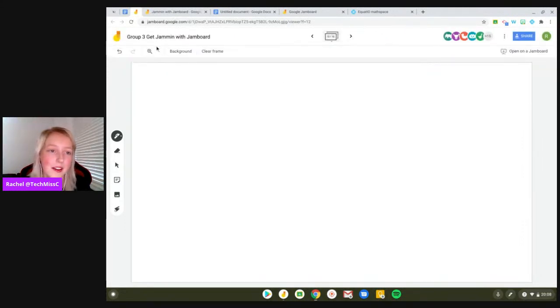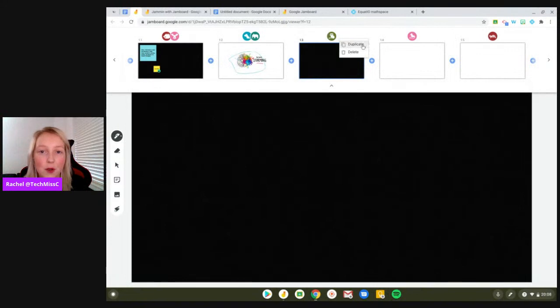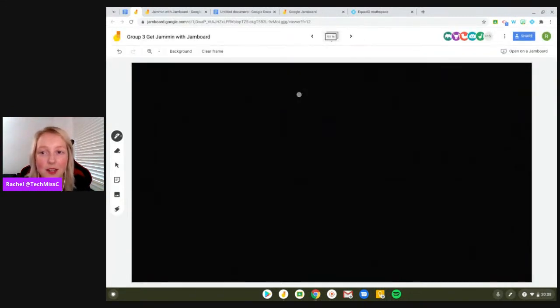Hide the toolbar there. I'd select the background. I'd say, actually, I want all of my slides in my Jam to be black. I can then go through and all I need to do is duplicate them. So it's a little bit of a workaround. It's not as good as the app, but it just means that you do have that option if you want a specific background as you go through. So that's just something to keep in mind.